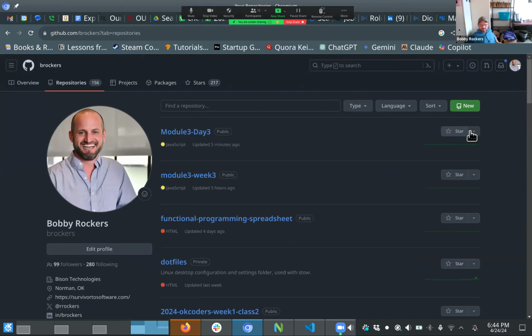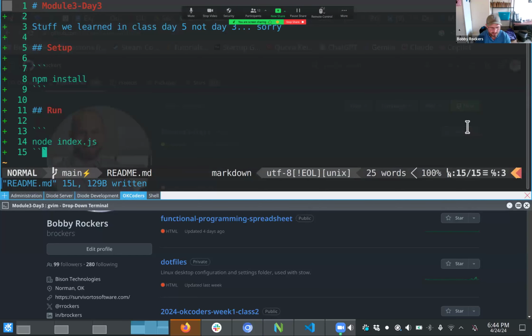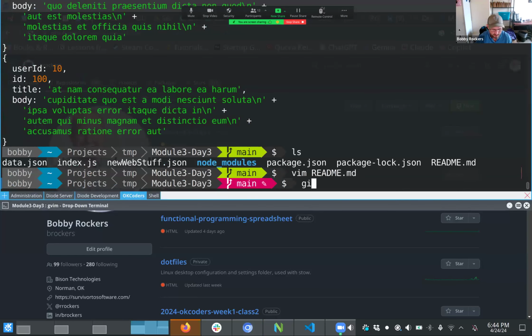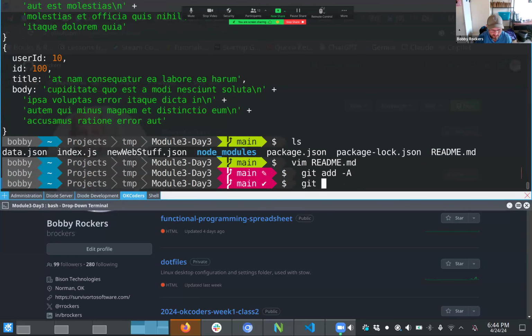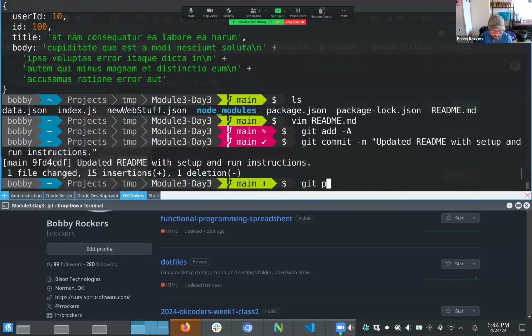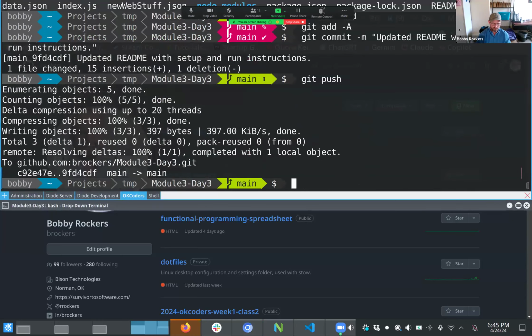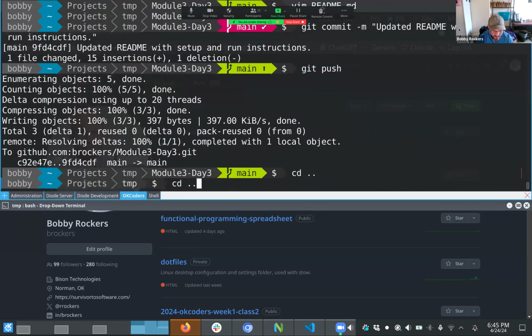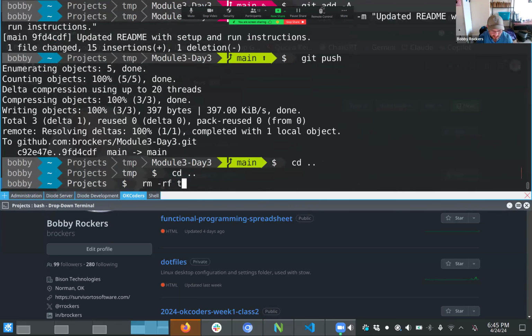So, oh, maybe I should commit this. Boom. And then I can back out of this directory and remove it with rm -rf.